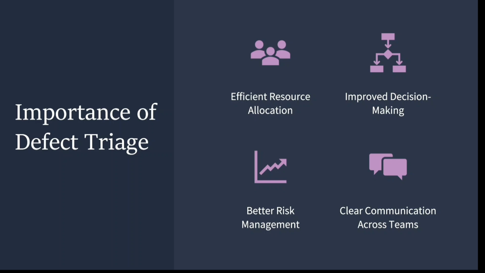So what is the importance of defect triage, guys? Here we can be more efficient in resource allocation. Also we can improve our design decision making, and we can handle risk management in a better, more robust way. And also it is a kind of communication mechanism. For information sharing, it is a very crucial part.